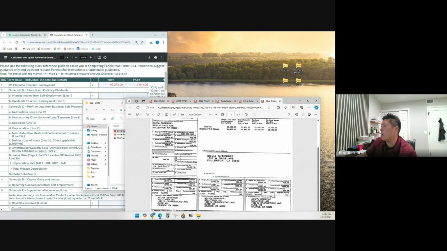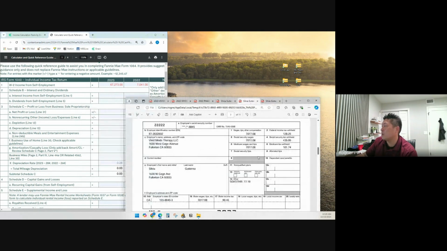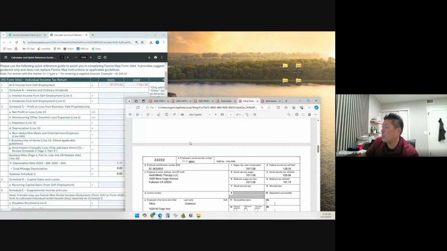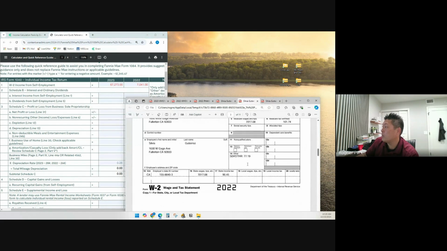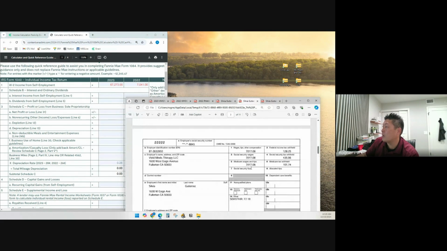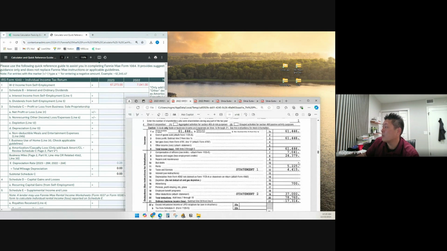Yeah, that's an error. But it's close enough to see where she paid herself. There's a W-2 in 2022, right? 2022. She received a W-2 of $7,000, and the tax returns show $7,000 there, which we get to add back.